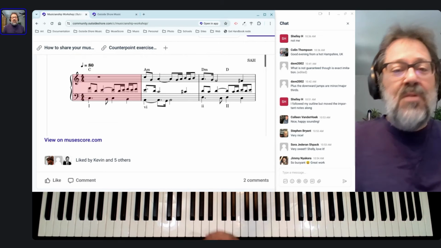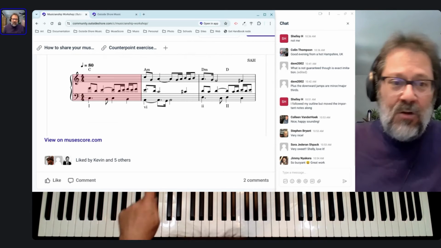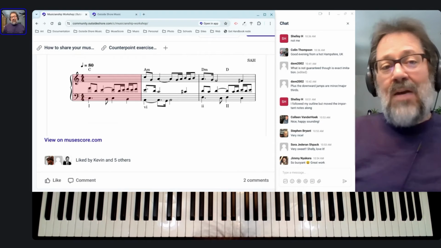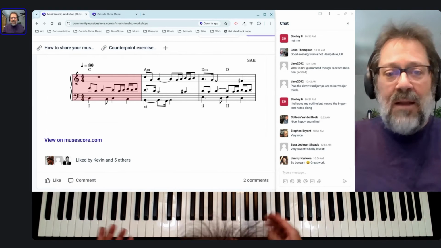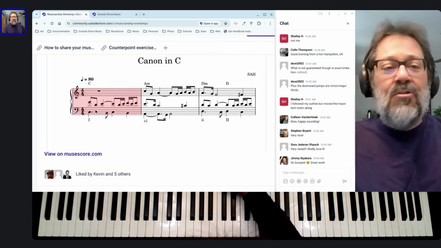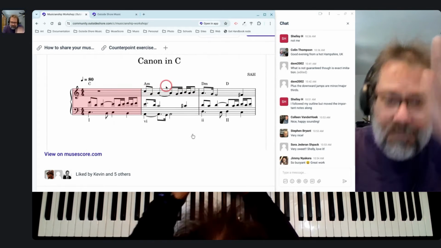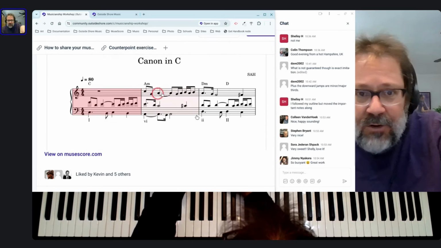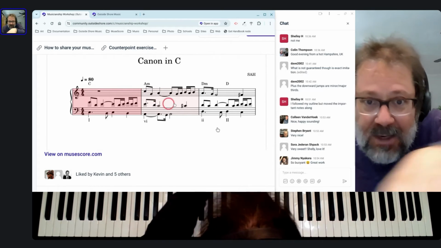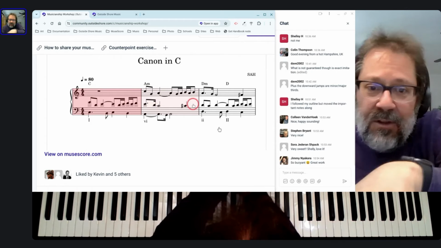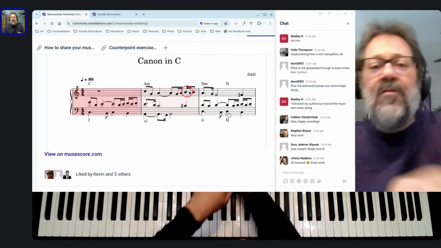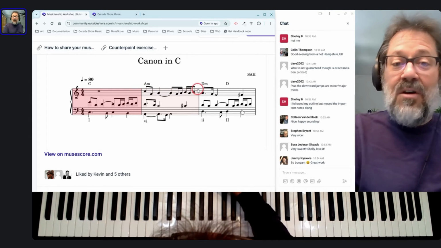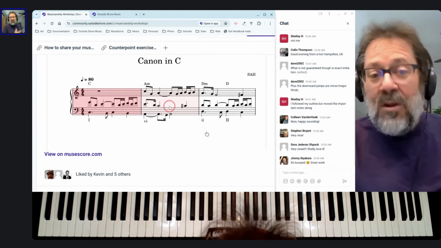If you're using this approach, that first thing that I did of saying, just make sure your leader goes up a step or down a third, you're not really writing counterpoint, right? You're just writing a simple melodic line. The counterpoint writing you're doing is this process of, after you've copied your leader over to your follower, then writing something in the leader to harmonize with what's in the follower. That's like writing fifth species counterpoint. This is your cantus firmus, and this is the counterpoint you're writing against it.